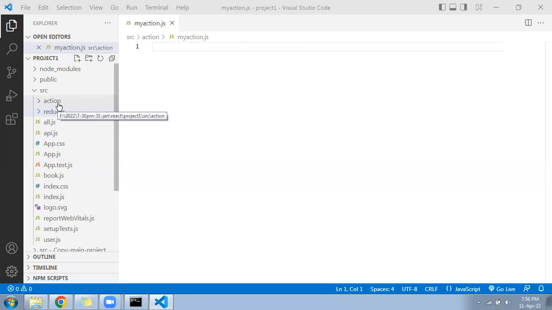Which file? Reducer. Under the action folder, we have created a file myaction.js. No, I'm asking for the reducer, will it have any extension or not? It is a folder name. Look at that. How can you give an extension for a folder?